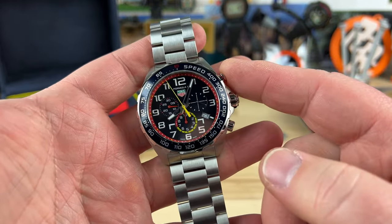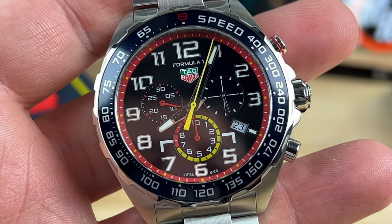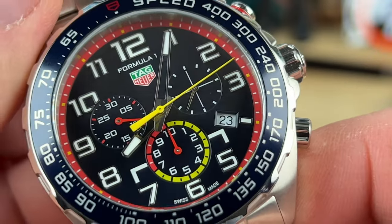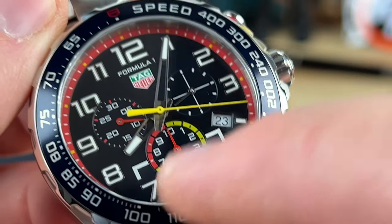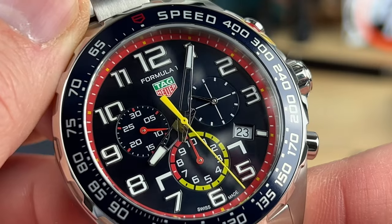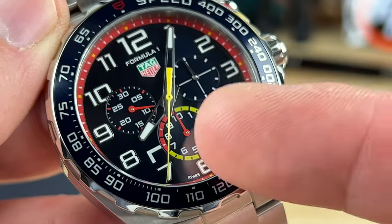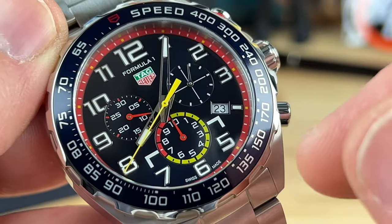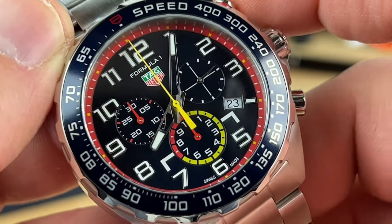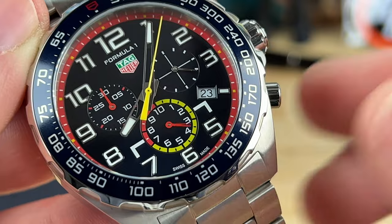You can see I have the chronograph running - I already pushed the button before we started the video. If we zoom in you'll see the sub-dials. The chronograph hand actually hits the marks. The sub-dial just off the three o'clock is a running seconds, so that's running all the time no matter what. The sub-dial down at six o'clock is a one-tenth second counter - that already maxed out so it's not spinning. You're keeping track of your minutes over at the 30-minute counter. The reason you'd have both is because you're timing maybe laps that are longer but wanted to capture split times like starts. So it doesn't always make sense to have a one-tenth and a minute counter together, but in this case it kind of does for its application. We can reset that - it'll reset all of them - and if we start again you'll see that one-tenth speeding along, which is always fun to watch. It'll do that until around the one-minute mark.